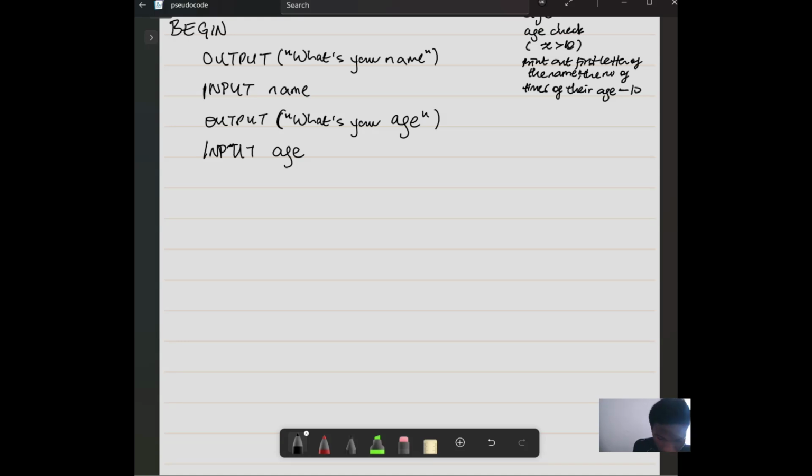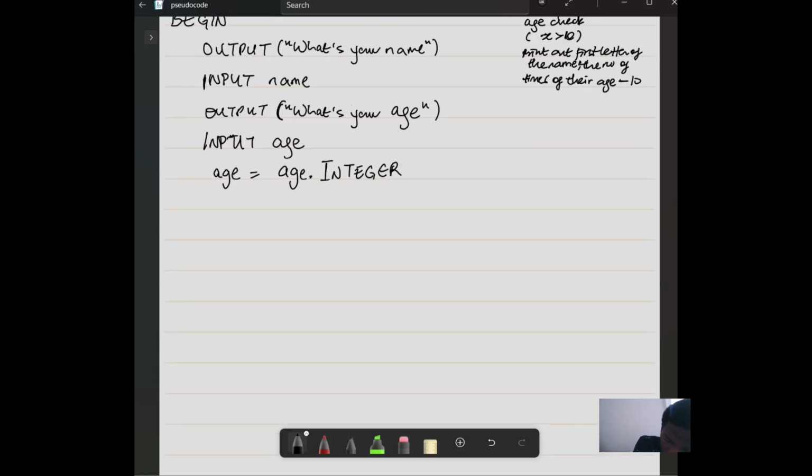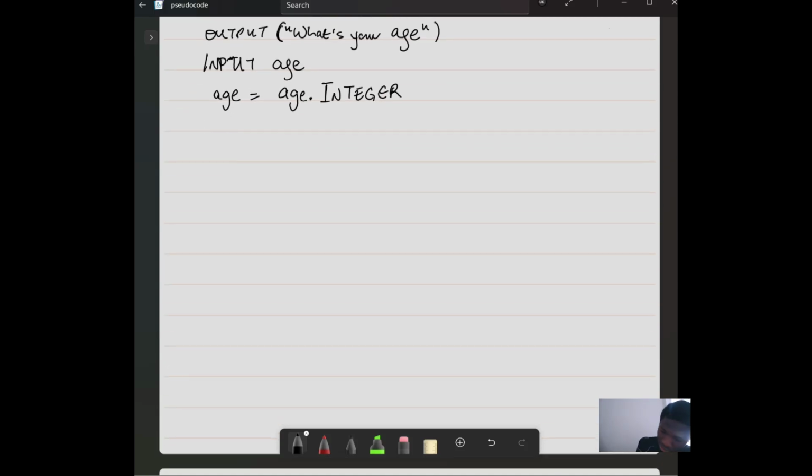So I think I'm going to convert it to an integer. Okay, no, sorry, it's a.int for pseudocode, or integer, so the marker knows what I'm doing.